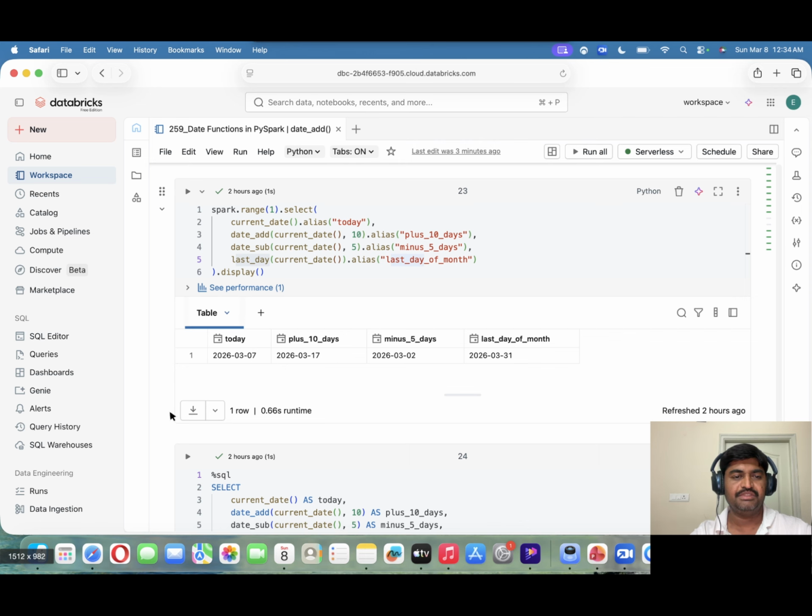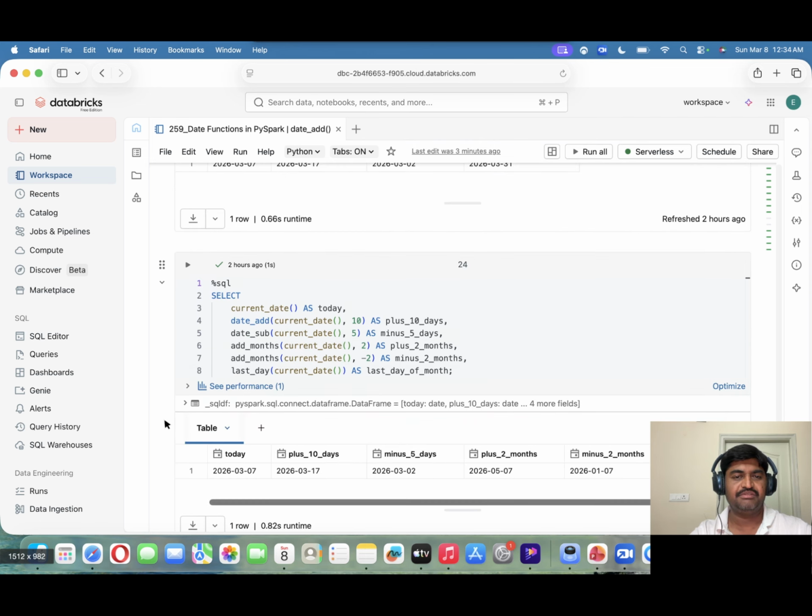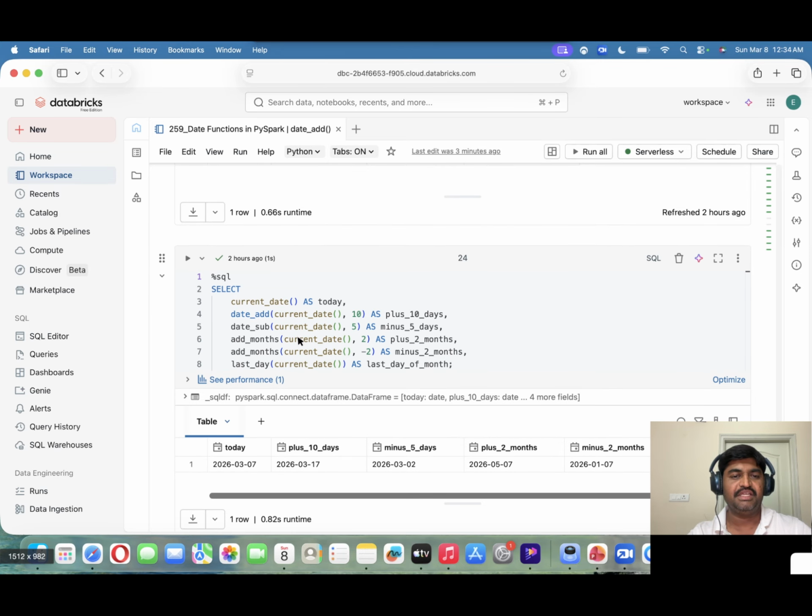Now this is over. Next, what I'm doing is the same current_date as today. So today's date is printing. On top of that, additionally I'm printing add_months.